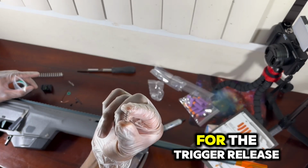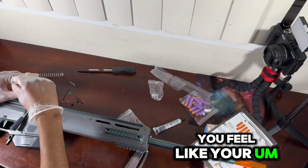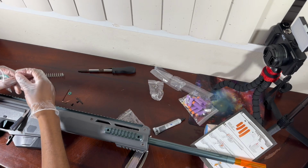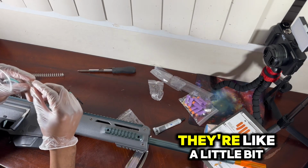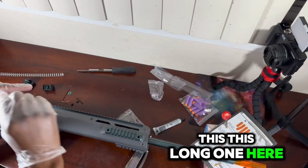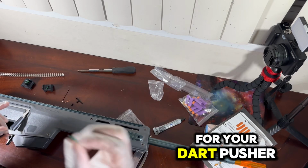So this may be for the trigger release, and if it is, then this might be a good replacement if you feel like your trigger is squishy. For me, mine doesn't seem to be a big deal. There's two more springs, a little bit attached together. There's a really tiny one and this long one here. I'll put this all back in here. I don't want to lose any of it. Here's an O-ring for your dart pusher.